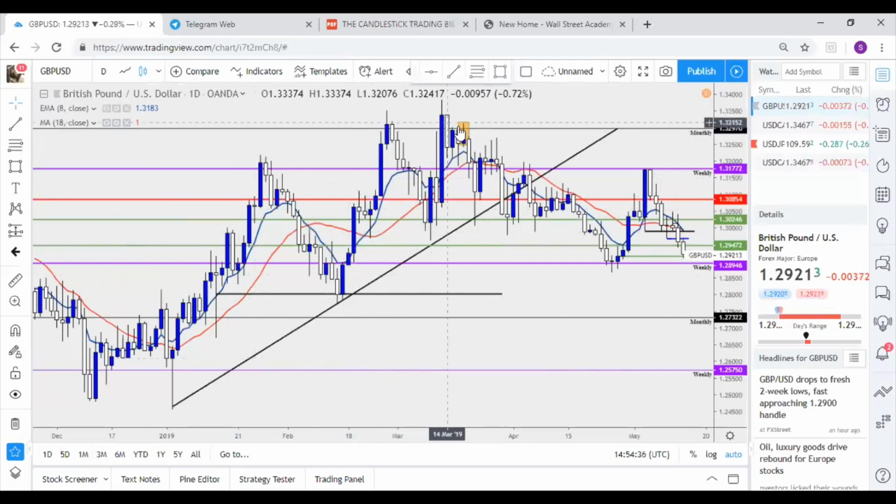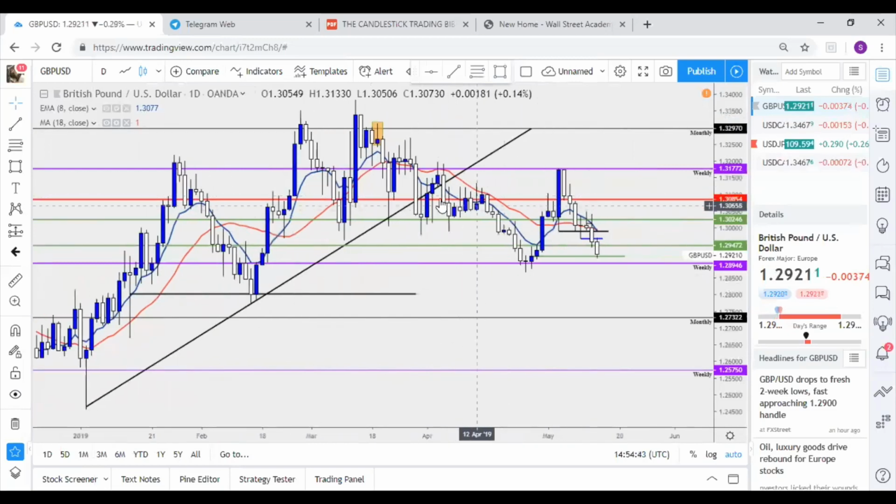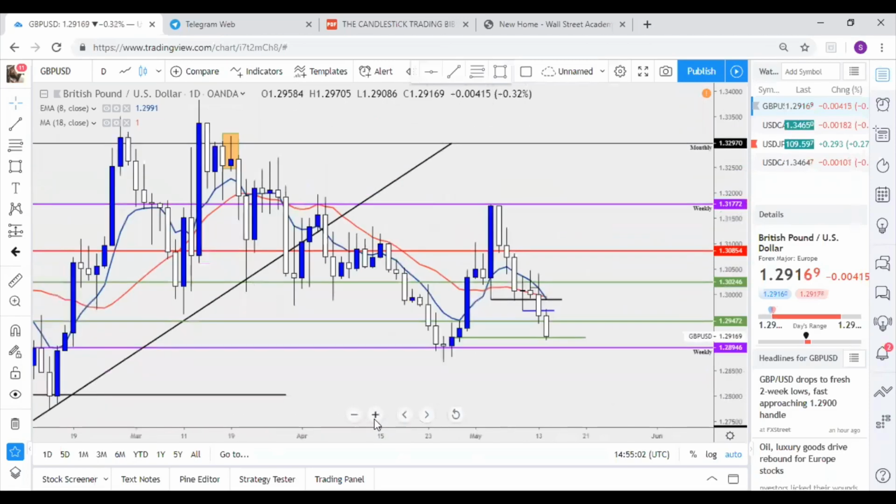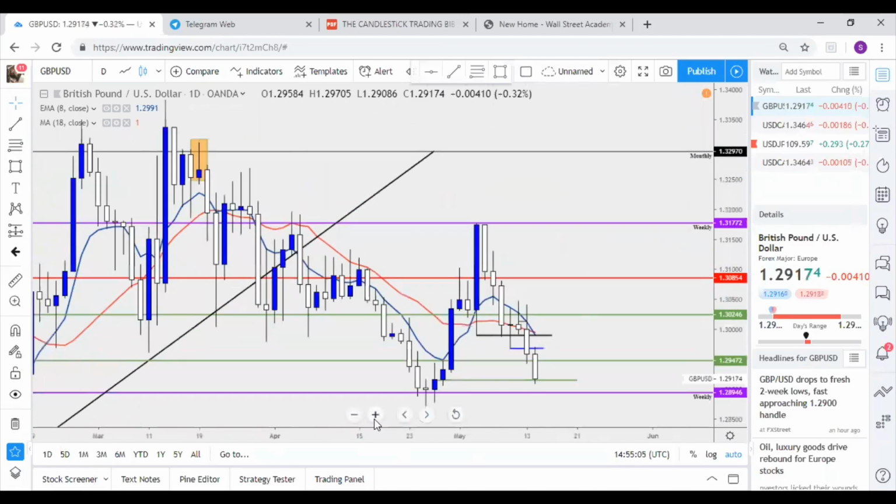A high, this level of resistance up here could not be broken. A higher low, and as you can see, this red level of support right here that was holding as a higher low was broken. So structure was broken. We have a new lower low, and we're at our first lower high at this level of resistance, which could not get broken from that weekly time frame. So we know our overall structure is a downtrend. We know back on our daily time frame, we have a break of structure and we're at another lower high point.